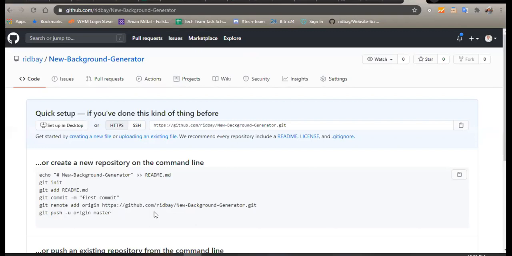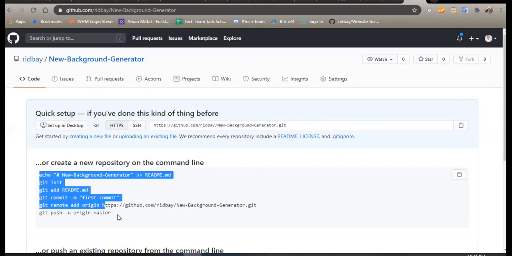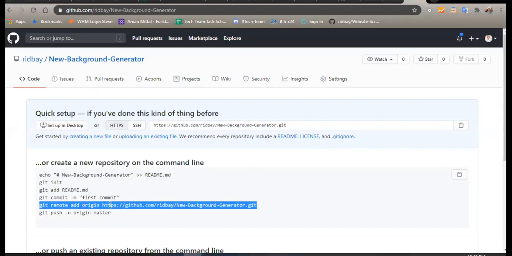Now, using GitHub is kind of straightforward. They give you the steps and all the things you might need to get your project on GitHub. As you can see here, if you want to create a new repo on the command line, you follow these commands. Definitely you don't have to cram all these. If you work with Git for a very long time, the muscle memory will get built, and all these things will come as you are working and adding things to Git.